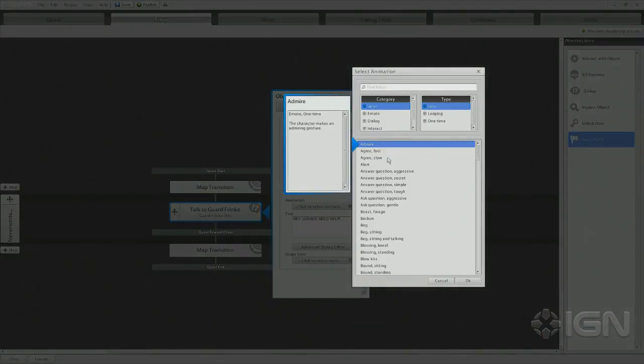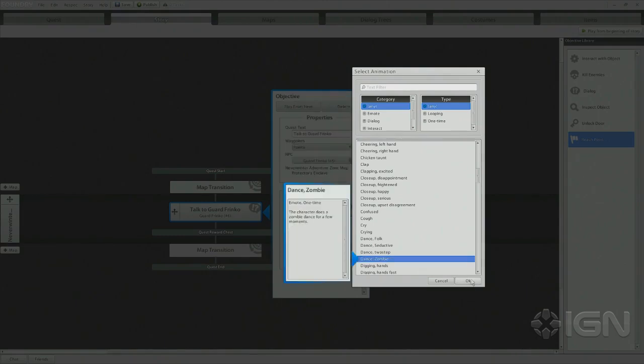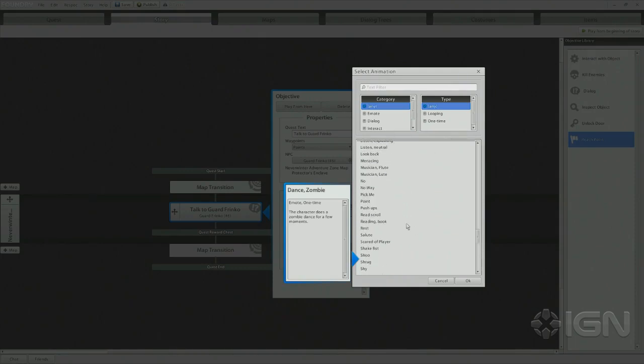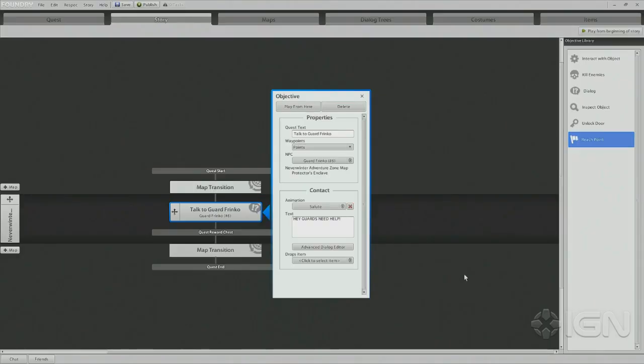Okay. And here we can also select different animations that the NPC is going to play when you go talk to him. So let's do zombie dance. I was laughing because I could see that not all of them are very serious, to be fair. You can make it as ridiculous as you want or as serious as you want. Exactly. And that goes in the theme of freedom for authors to make whatever they can imagine. There are obviously some limitations if you don't have every single animation ever in here. Sure. But there's a lot that they can use. Salute seems pretty good and apropos for this, so let's use that.